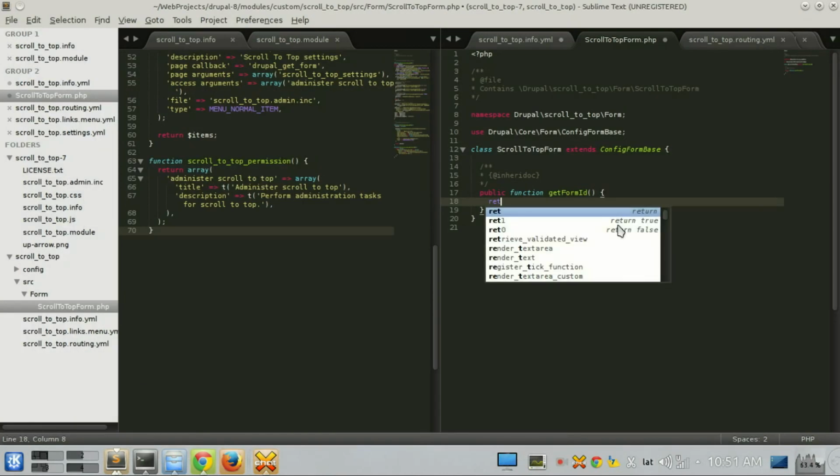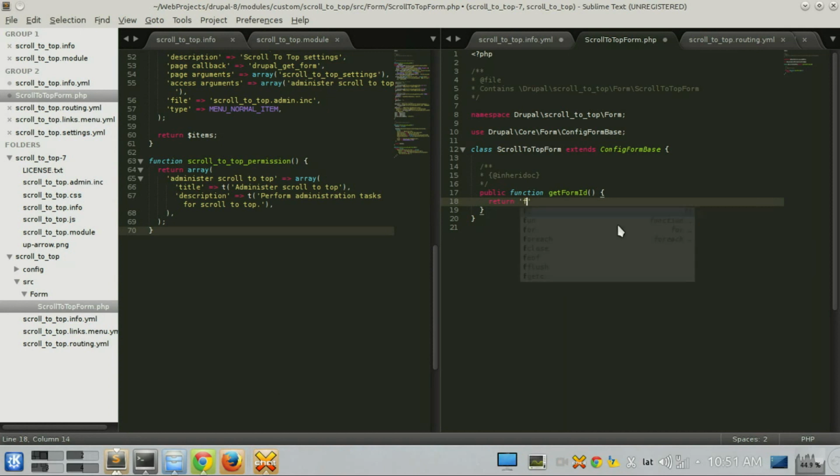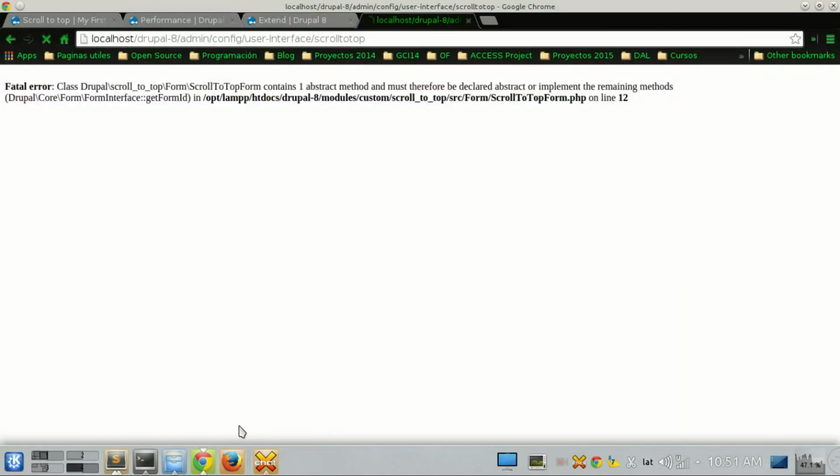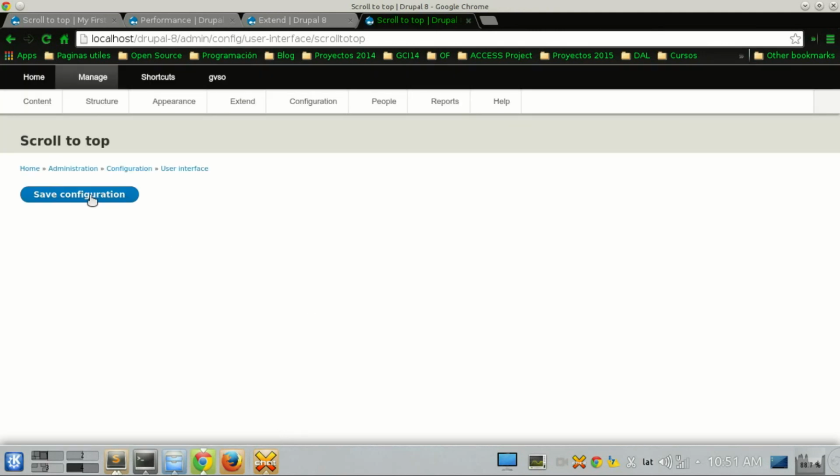Then we want to return the ID of our form. It's going to be scroll_to_top.form. This is actually the ID that our form is going to have. Now if we refresh this page, and here we are.